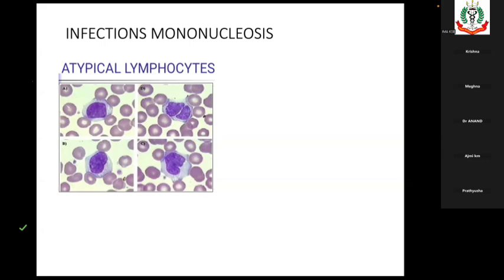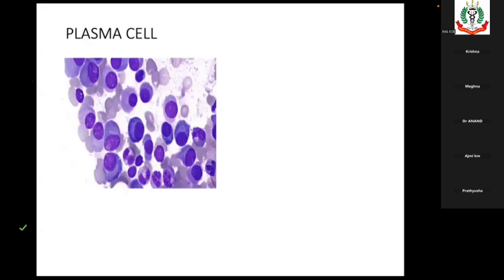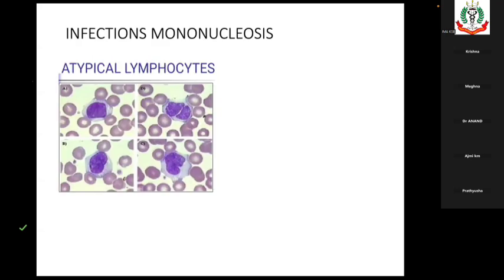What are the clinical features? I'm sure you must be remembering what your teacher taught you about the clinical features of infectious mononucleosis. So that is one, lymphocytosis. You can also get questions on eosinophilia and agranulocytosis. That is again asked. So these are the other questions frequently asked in this chapter.